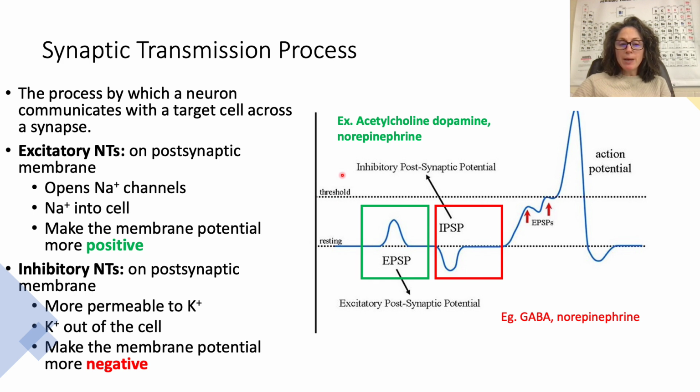In order for a neuron to actually send its signal along the axon, it needs to have its value reach this threshold. So we need to have a bigger difference. The cell needs to become more and more positive on the inside in order for it to actually fire, if you will. And again, we'll learn about that a bit. That's called an action potential. So for it to actually release those neurotransmitters or make its effect on a target cell, it needs that action potential.